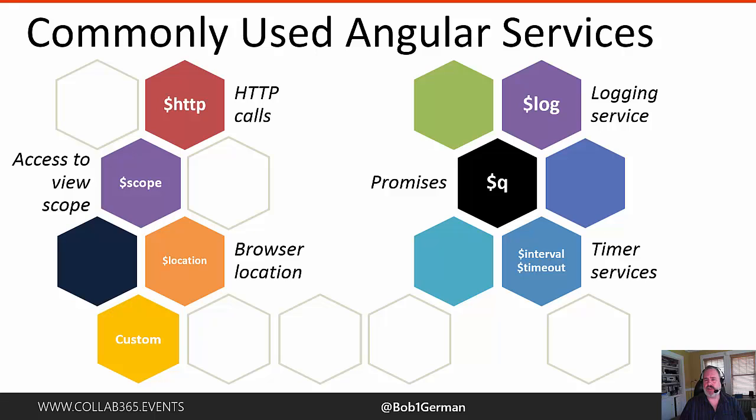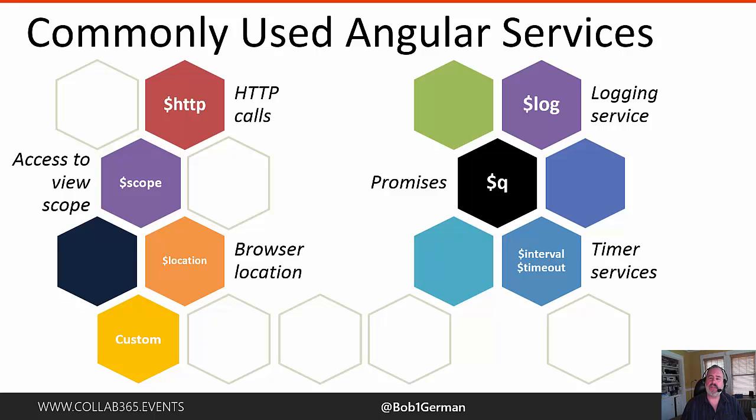In other words, everything in JavaScript is asynchronous. If you make a REST call, the next line of code that runs is not going to be the completion of your REST call. The next line of code that runs is just going to say, okay, I sent it out. I'll call you back later. And those callbacks are a whole lot easier to manage if you use promises. So all that's built in.